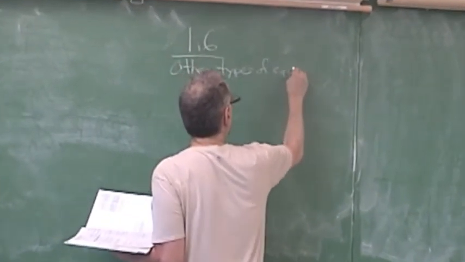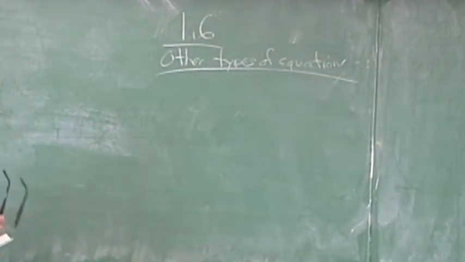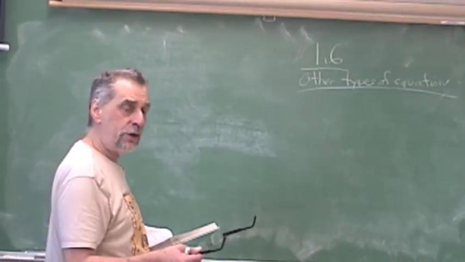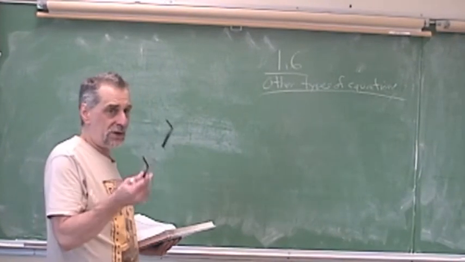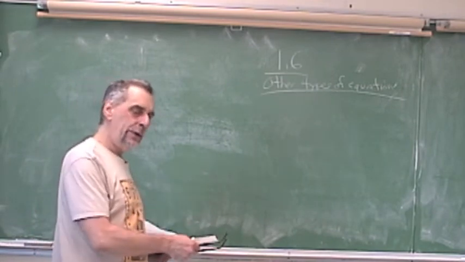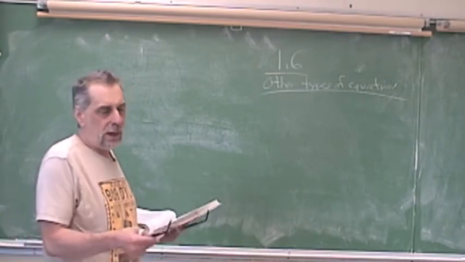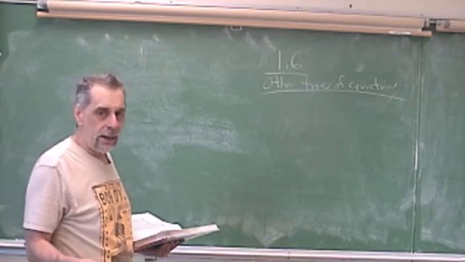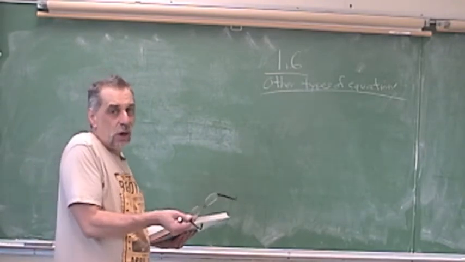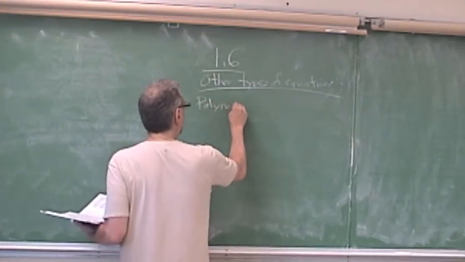So we've dealt with linear equations, we've dealt with quadratic equations. Linear equations have a highest exponent on the x of 1. Quadratics always have the highest exponent of 2. Now we're going to look at other types of equations. So polynomials mean exponents. And a quadratic is technically a polynomial. A linear equation is technically a polynomial. We just call anything with the highest exponent of 3 sometimes a cubic equation. But they're all technically polynomials. When we get to higher degrees, we just call them polynomials. So that's what we're doing here. First case, polynomials.